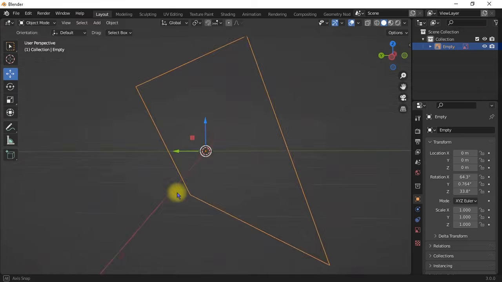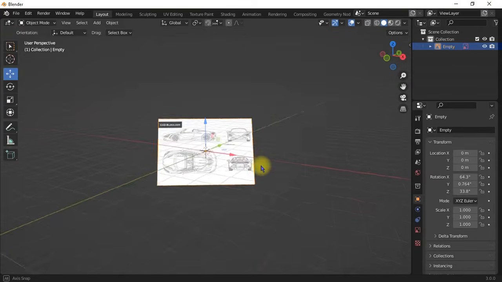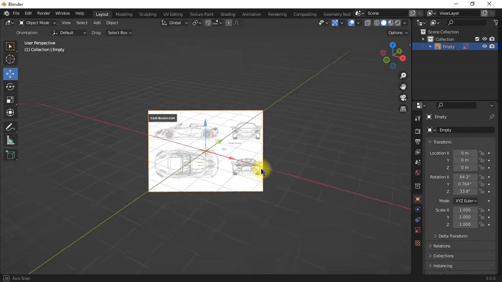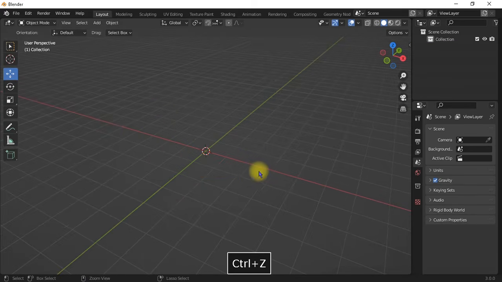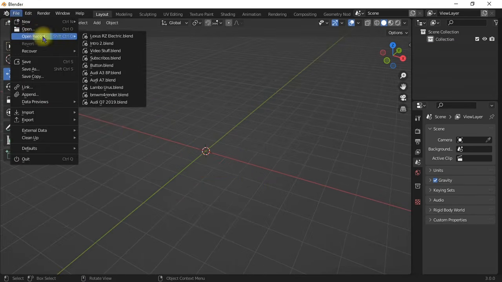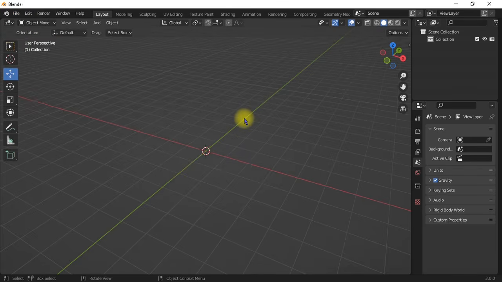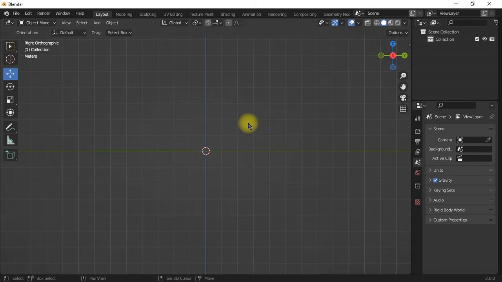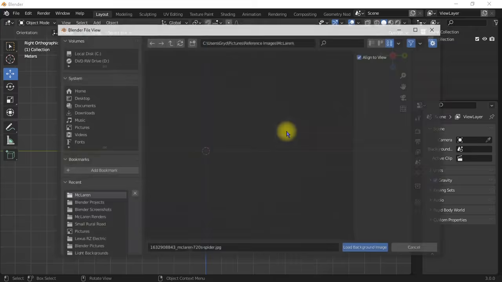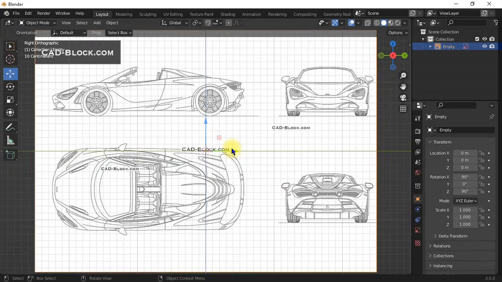So as you can see, it's facing the wrong direction, that's because it's set to align itself to where you're facing. So let's just Control Z to just remove it. So let's do that again. Shift A, add an image. Okay, before we do that, just press 3 to go to the side view. Let's add the side view first. So Shift A and background image, and let's go down and select this. So now we have this.